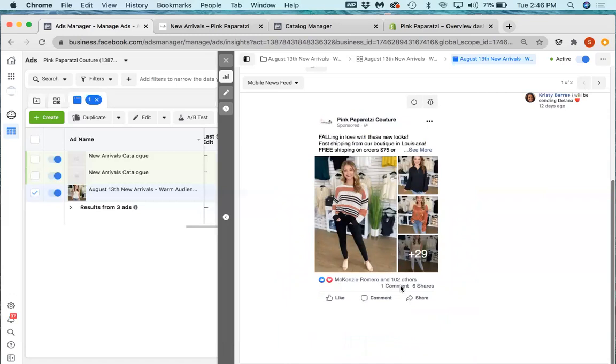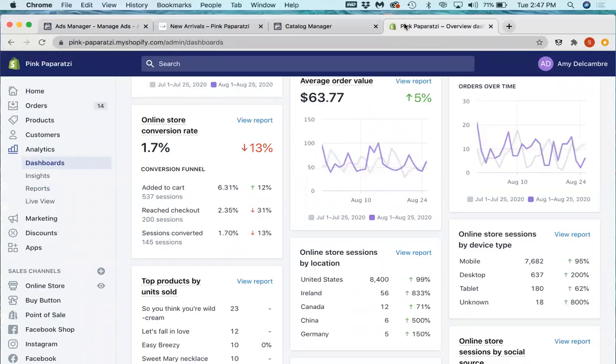A good thing to do is test a lookalike based off those engagements. Anybody who's engaging with this page, go after those individuals. Because if these people really like this stuff and they're converting from this ad, you'll likely be able to build a lookalike that'll convert off of an engagement one. So, engagement with the Facebook page within the last 30 days. Do longer than that, like 180 days in that case, because you want a bigger audience size there. And then on the site, I would download the list and build a lookalike for that.